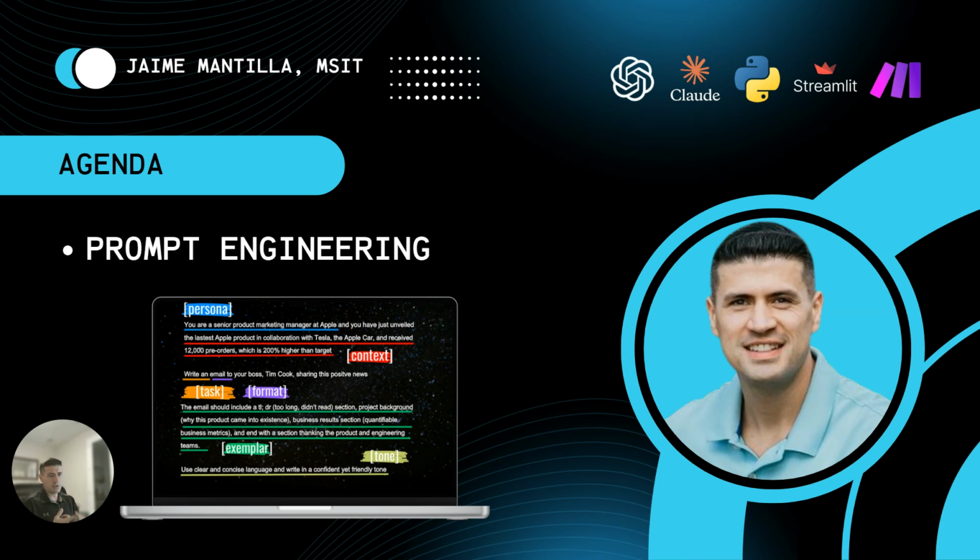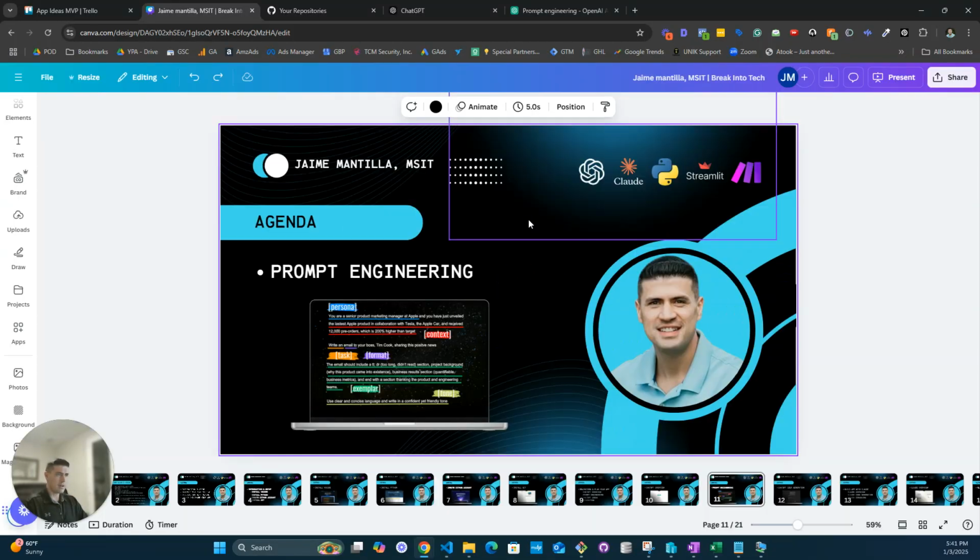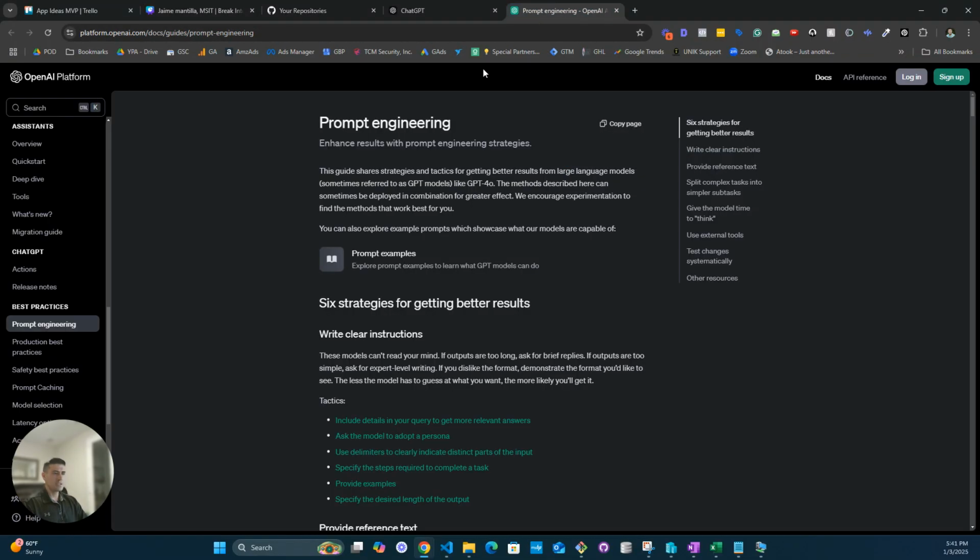Normally, I use the persona, I give it context, and the task. Sometimes I use examples, but my main three are persona, context, and task. Sometimes format. So let's say those four, but for me, mandatory would be persona, context, and task. The other was optional, but the other three actually help you lay down everything how you want it to be. So let's just go into ChatGPT.